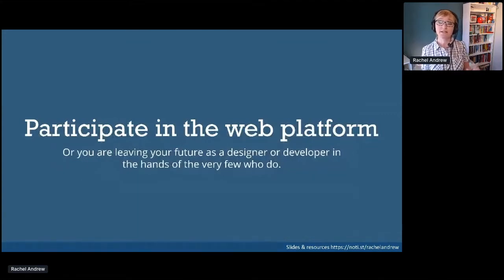Because I think it's really important. There's a lot of ways that we can participate in the platform, and we want more people to participate who are actually building websites. And it has to be said, there are so few people that do this. I think the voices of those who are willing to do so are amplified. And so if you've got use cases, if there's things you're having to do with JavaScript you think should happen with CSS, come and tell us.